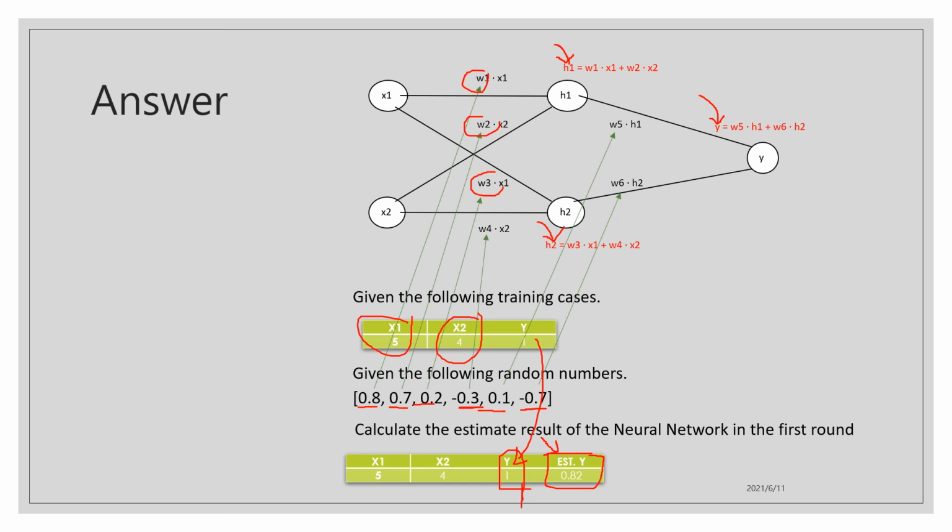So there is an error in between. Of course there is an error because we just put random numbers into it, so definitely the output is different from the real y.